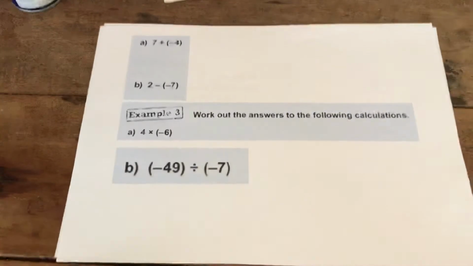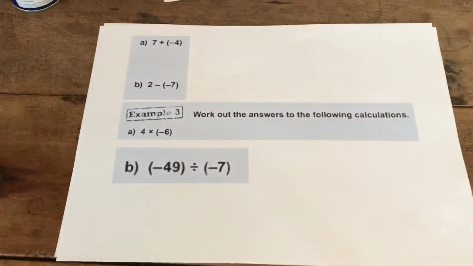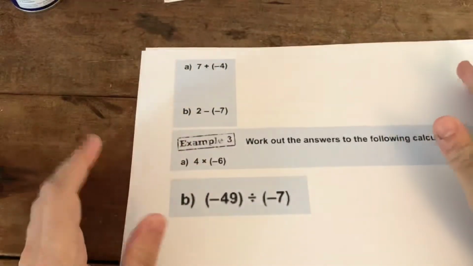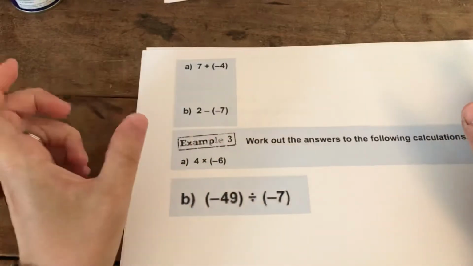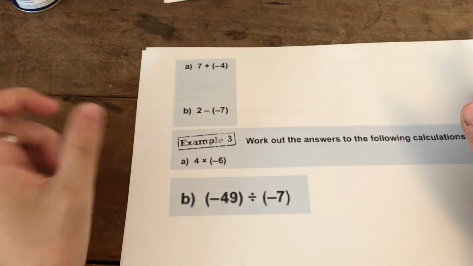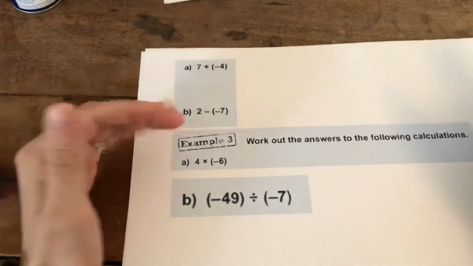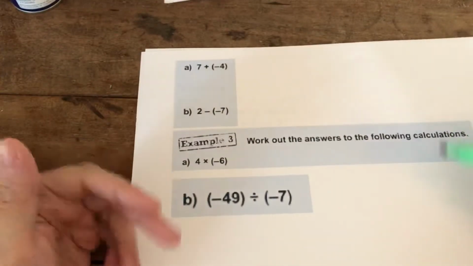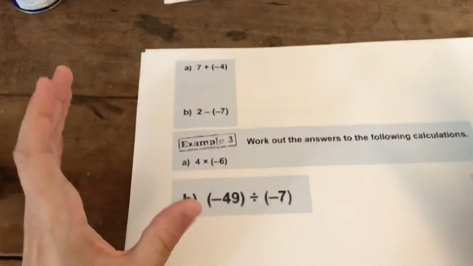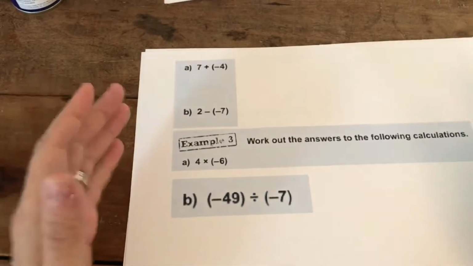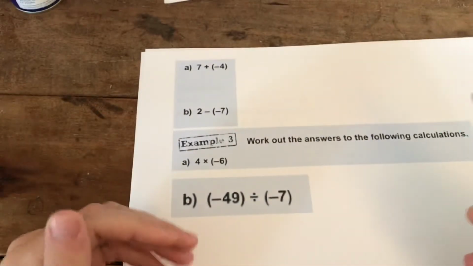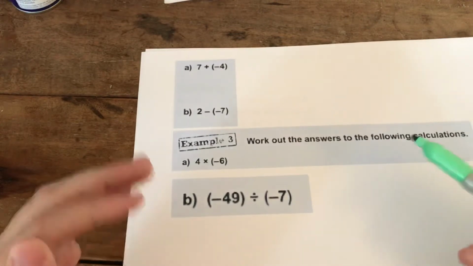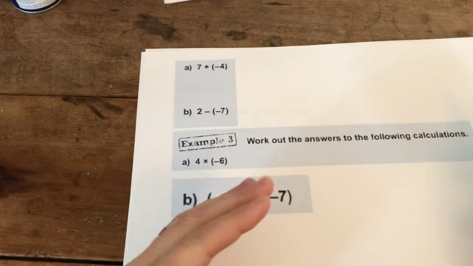Now, what we're going to start off by doing is looking at positives and negatives and their rules. Most of you will have heard the rules: two negatives make a positive, and a positive and a negative make a negative. We make mistakes with that because it only applies in certain situations, when numbers are being multiplied and divided together, and not when you're adding and subtracting negative numbers, okay?